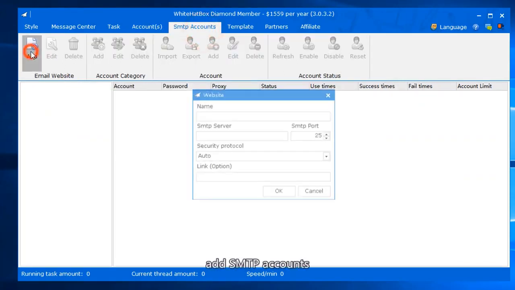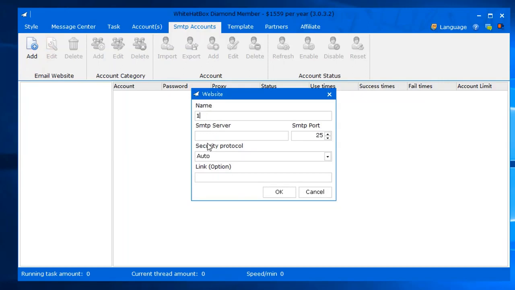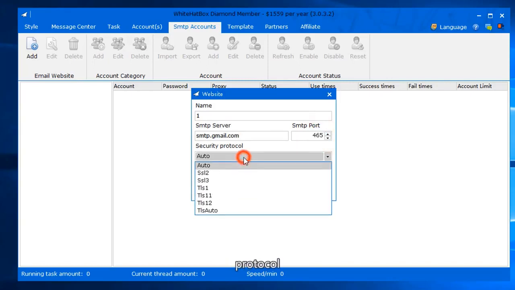Add SMTP accounts. Input SMTP server. SMTP port. Protocol.